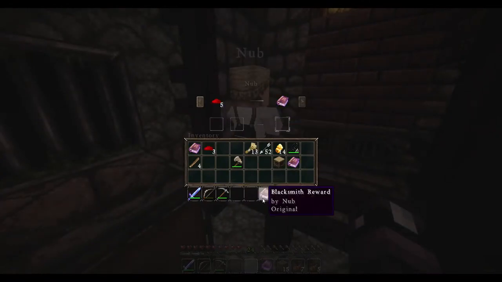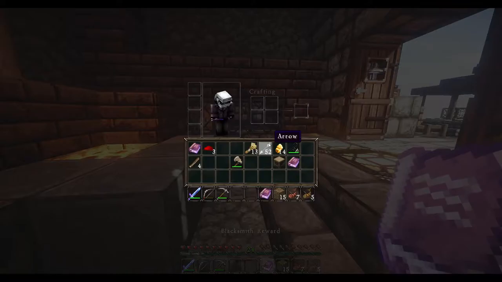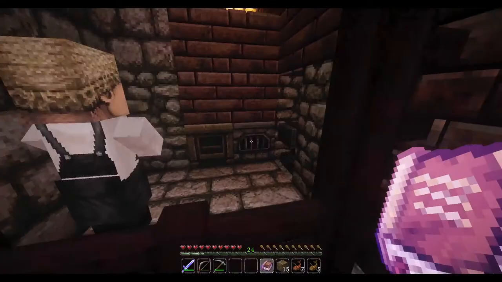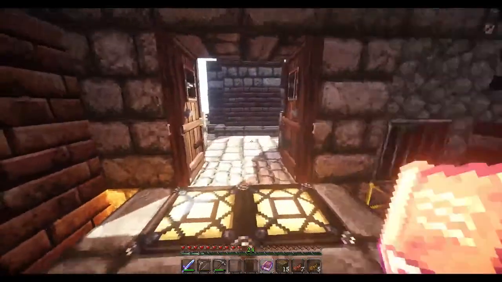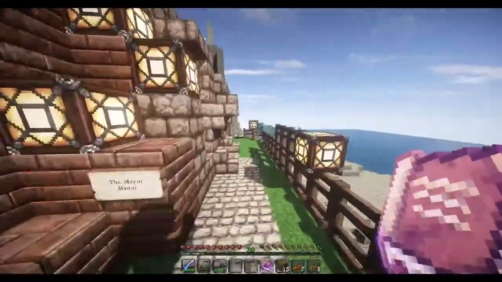Redstone. Thanks! Put some coal in that dropper over there. It should power the door to my storage room. Take what you like. Coal. I need coal. You have coal? Oh, that's an idea. That's a good one. I need coal. Coal, here I come. I know a coal.